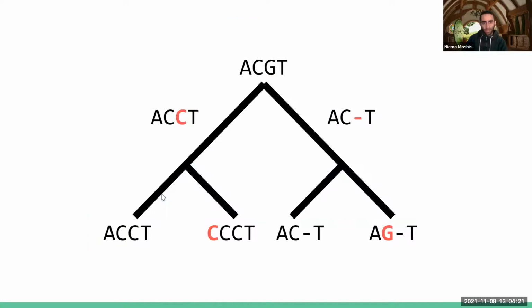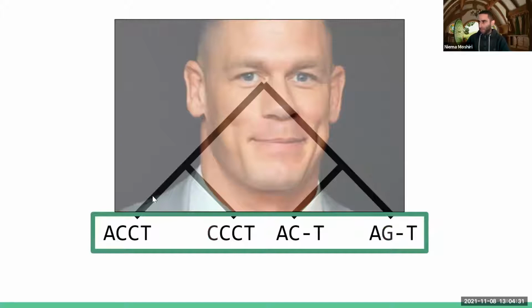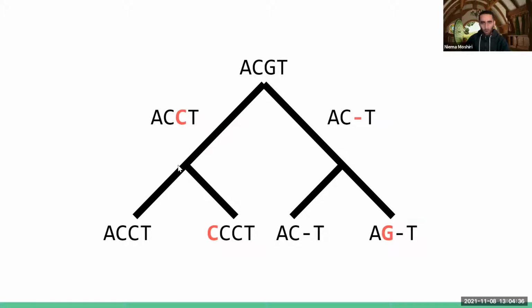So ancestral state reconstruction is this problem of how do I reconstruct the sequences of the internal nodes, right? Phylogenetic inference was just how do I reconstruct the tree structure itself? But now I actually want to figure out what were the sequences of each of these ancestors. Okay, so that's the computational problem. My input is my multiple sequence alignment and my evolutionary tree. And my output is what is the ancestor sequence on each of the ancestral nodes in the tree.